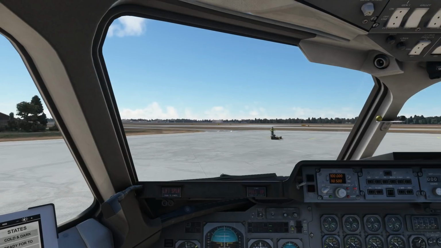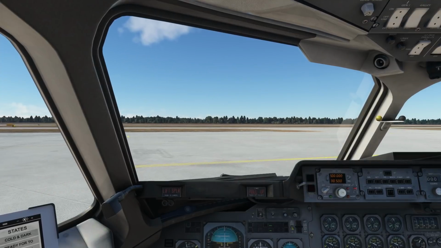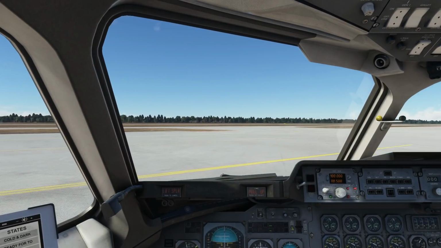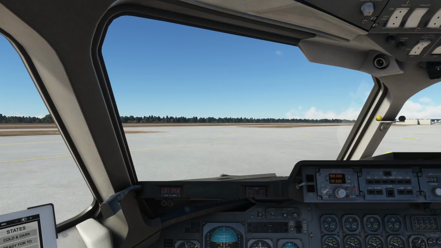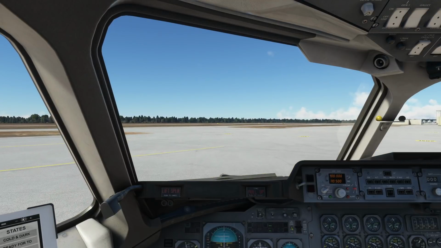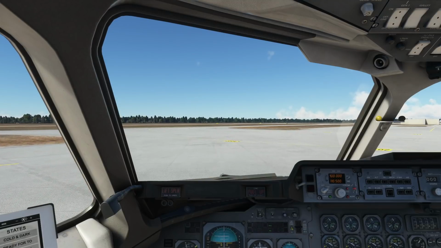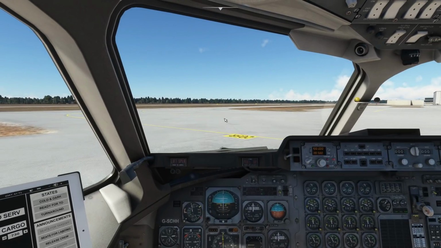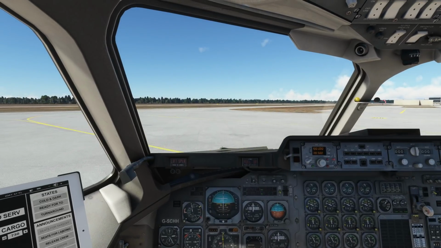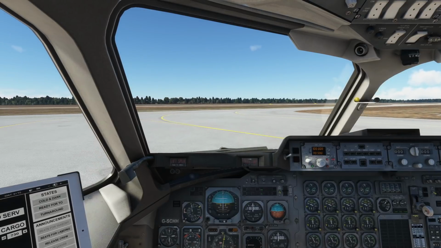It's a lovely sunny day in London. We picked the right day to do this. It's a busy weekend for Flight Simulator this weekend, because not only has the BA-146 been released, the MD-80 has been released from Leonardo as well. So you can get the 146 from JustFlight, and you can get the MD-80 from Leonardo, as I said, or Sim Market are selling it on behalf of Leonardo.